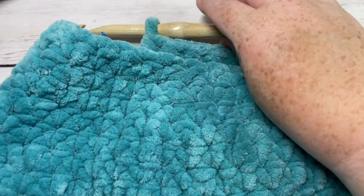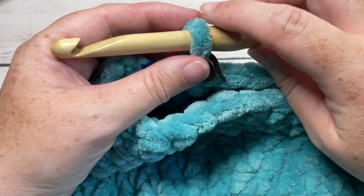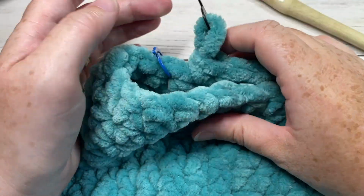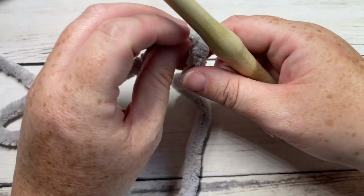What you're going to do is, at this time, set the body of the monster aside. So if you want, just place a stitch marker so you don't lose your loop, but we're going to set it aside. We have a few other pieces to work. One of those is the front belly patch.